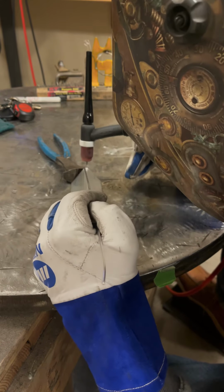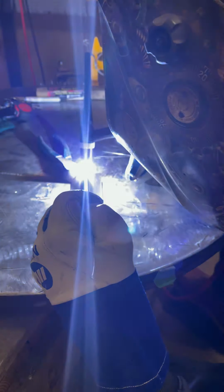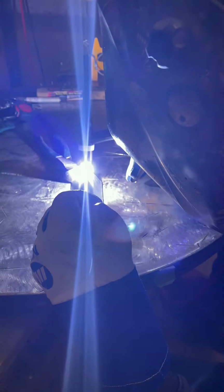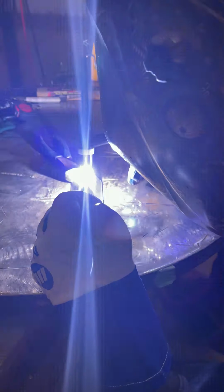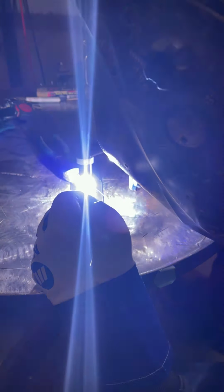All right, normally I would have just sped all this up instead of playing in real time, but I thought there's some important things to note here. One, if you watch my TIG torch, for the most part, it's pretty smooth going forward. And since this is shot in real time, you can see I'm not really moving that far forward each step. And not only that, I'm not moving fast.